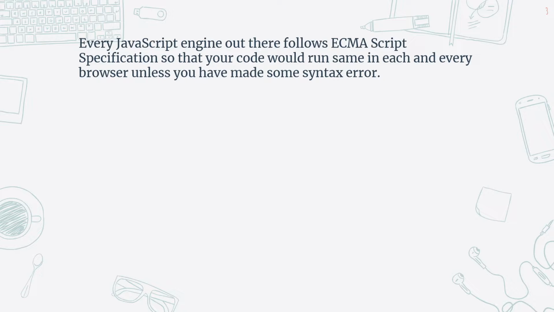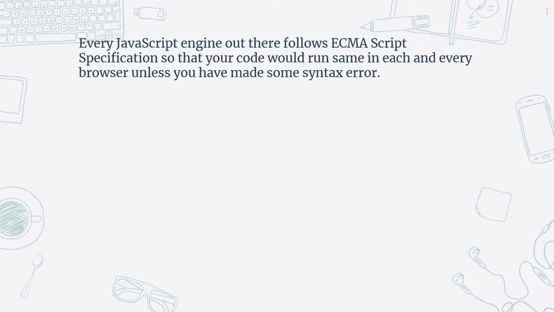See, we have a lot of JavaScript engines. If you go and search for JavaScript engines, you would find a lot of JavaScript engines. Now one thing that is common in these engines is that they all follow ECMA specification. I've talked about this ECMA specification in the previous video. This ECMA specification is very important specification. Whatever is written in this specification is implemented by browser vendors in JavaScript engine. Okay, so this is done so that the code you write should run in the same way on every browser.